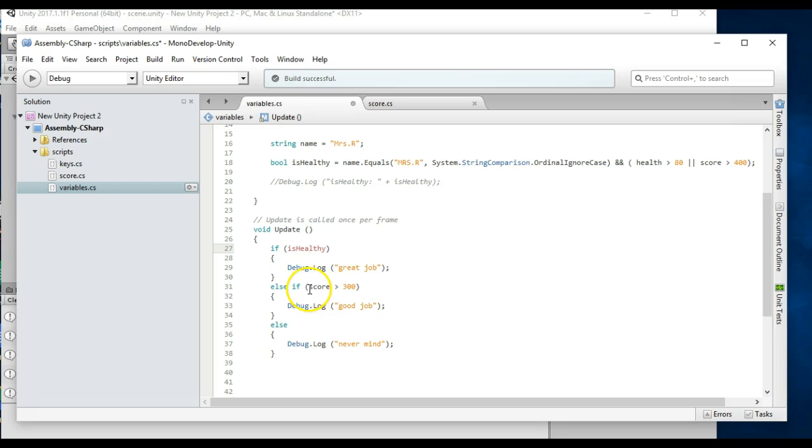So let's see. This one would say if it is healthy, it's going to say true. If it is not healthy, it's going to be false. Remember, we have this for our is healthy. So let's see.